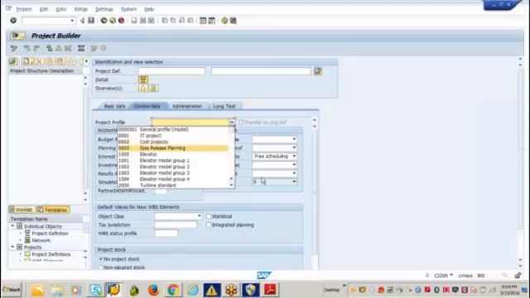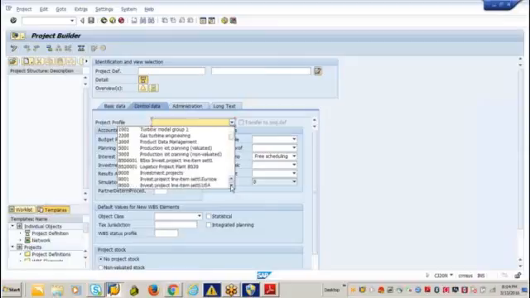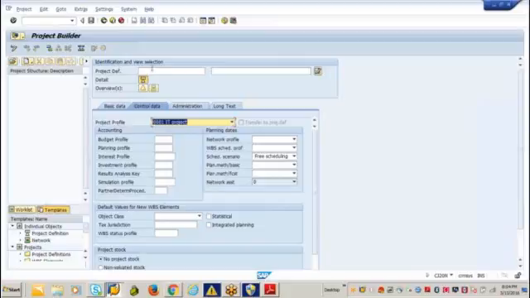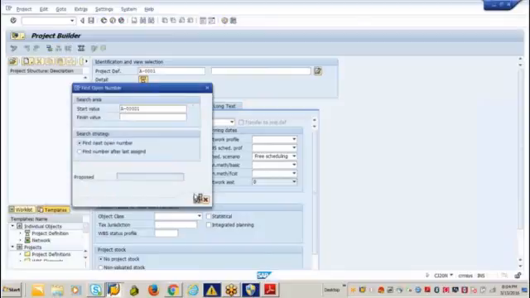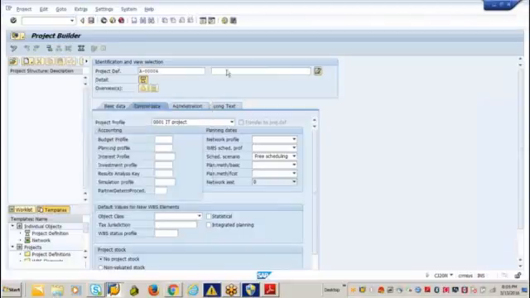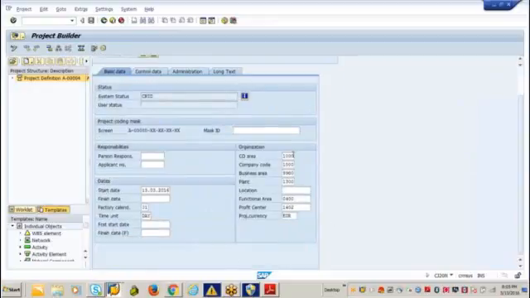So like IT projects, cost projects, elevator projects, turbine projects, investment projects. So it's based on your client's requirement. We need to define that many number of project profiles. Say, take IT project. So I'll tell you how to read this. Now see, so everything gets filled up, right?